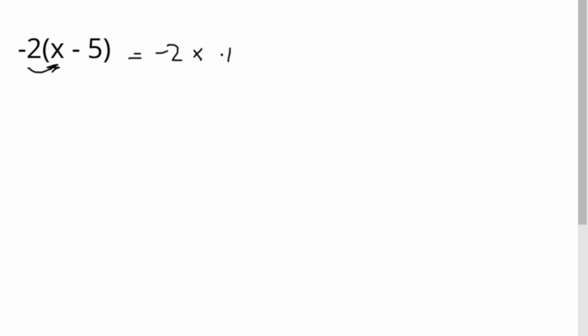But now we have to remember that if we times minus by minus, so negative by negative, it will always give us a positive. So minus 2 times minus 5 will give us 10. We will also look at more brackets multiplying with negative numbers in the next few seconds. So here is a more complex example of this type of question.